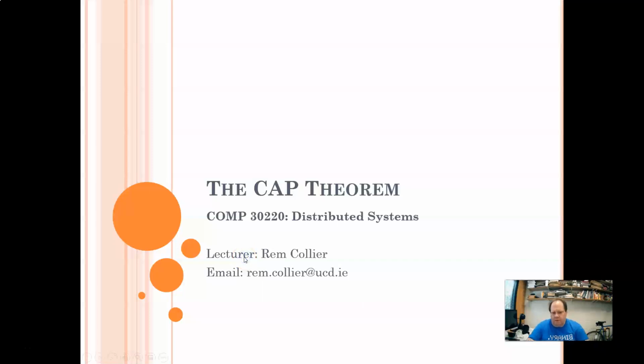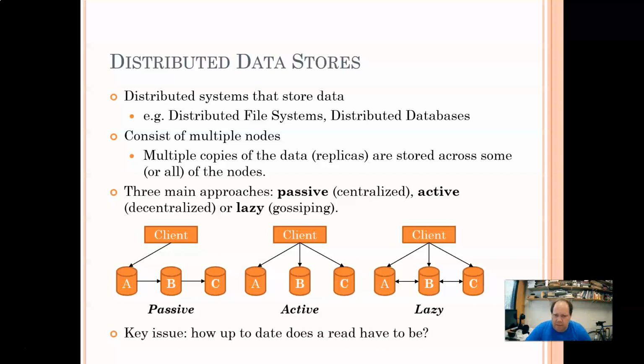So for the final part of the introduction, I would like to talk about the CAP theorem, or Brewer's theorem. The CAP theorem is one of a number of theorems that exist within distributed systems, but it's a very practical theorem, and it concerns the practical limits that can be placed upon distributed data stores. Distributed data stores are systems that store data in a decentralized way.